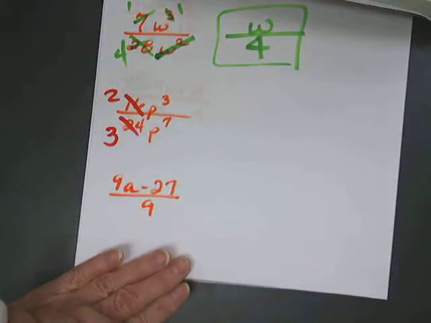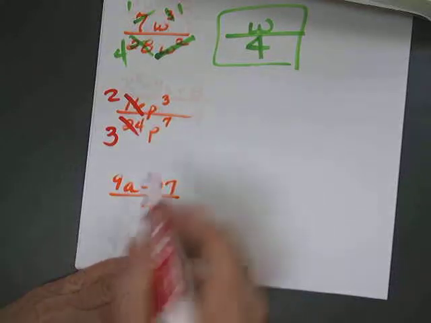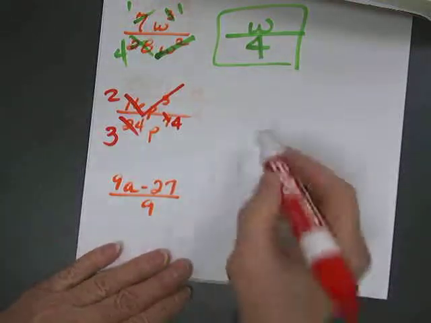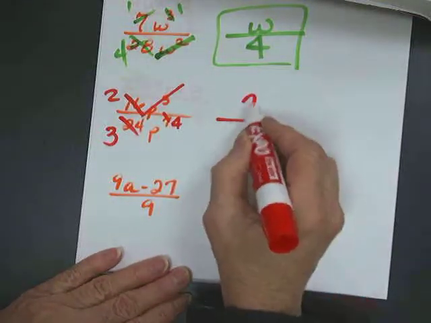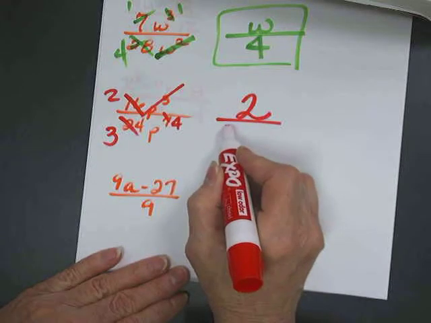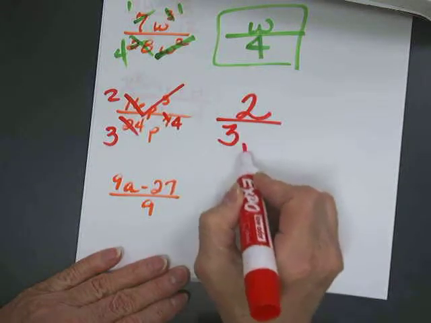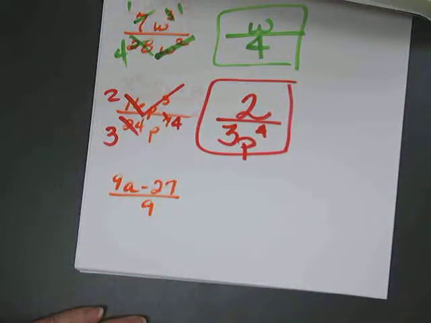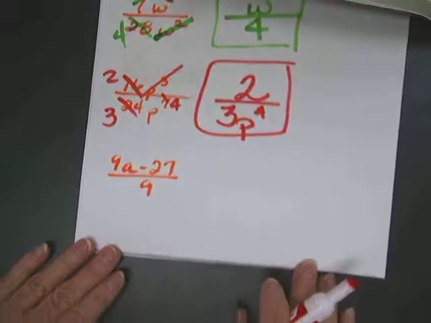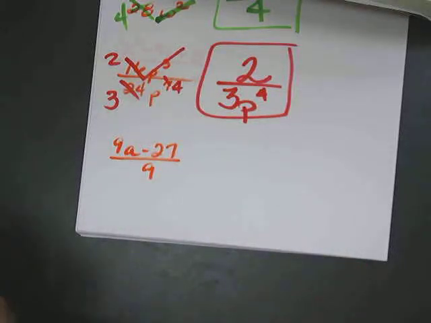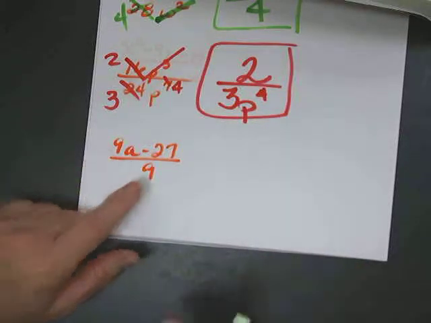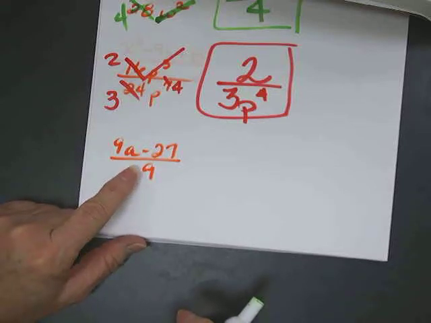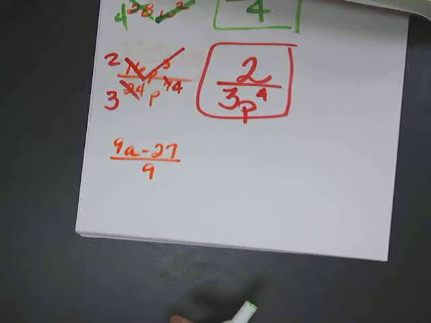Okay, the 16 and 24, what can we divide them by? 4, 8. 8's the biggest one, right? Let's go with the biggest. 8 leaves us 2, 8 leaves us 3. How many p's can we get rid of? 3, and 3 of those. What do we have left on top? Just the 2. On bottom? 3p to the 4th power.